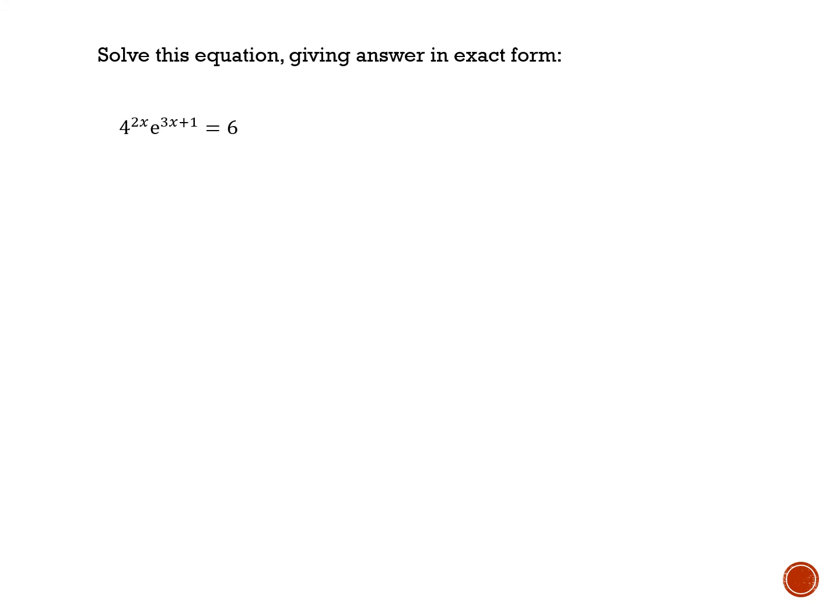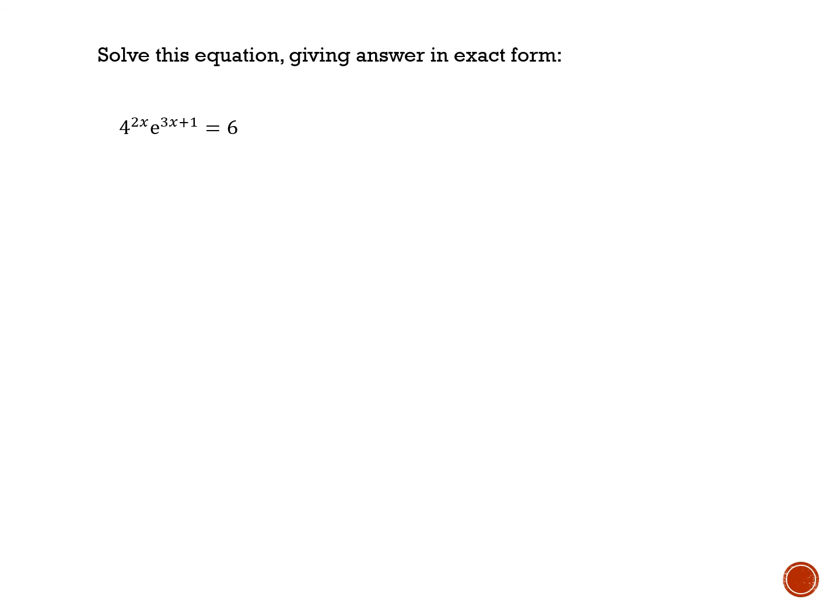Okay, we've got one more to do. Wow, how nice is that? The only reason I've done one like this is that there is one like this in the questions that you're doing, and I just want to make sure that you know how to attempt that one. Now, in the question in the exercise, it does say give your answer in this particular form that involves lns. You know that when you've got powers that have x or the unknown in the power, you're going to take logs of both sides. You might question here, which base am I going to take logs of?